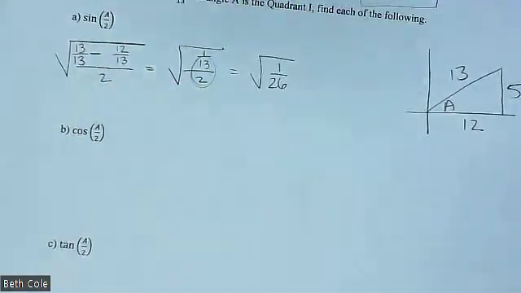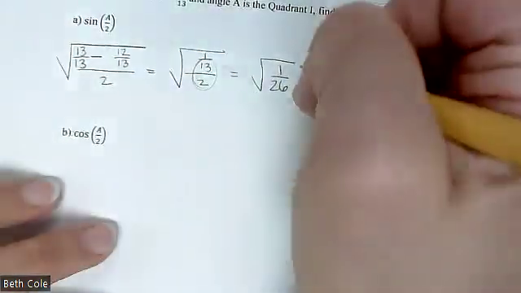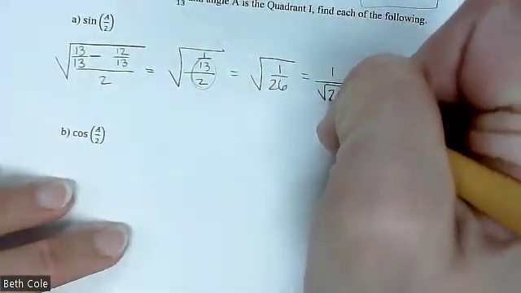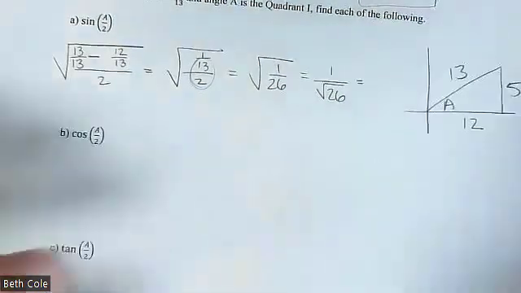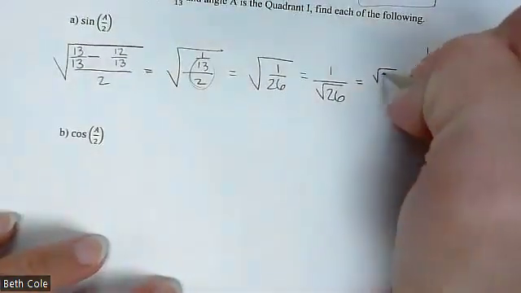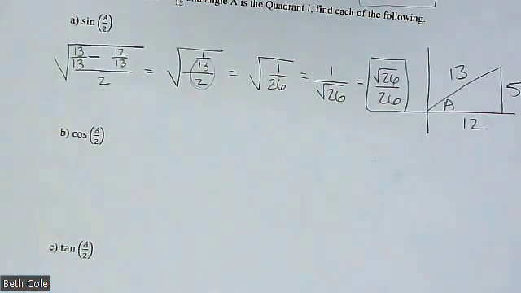It's 26. And I hate to tell you this, but when you go to do your Delta Math, it will mark that wrong because it wants it completely simplified. You know how to do this though. What's the square root of 1? 1. And the square root of 26 is square root of 26. And then you do have to rationalize that. So what's your final answer? Yeah, there you go. Not hard, it just has a bunch of steps.